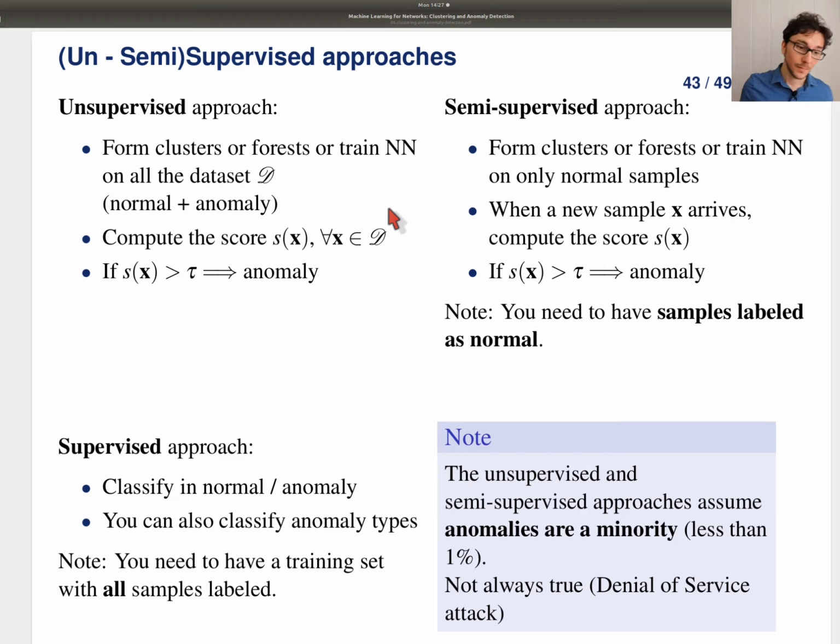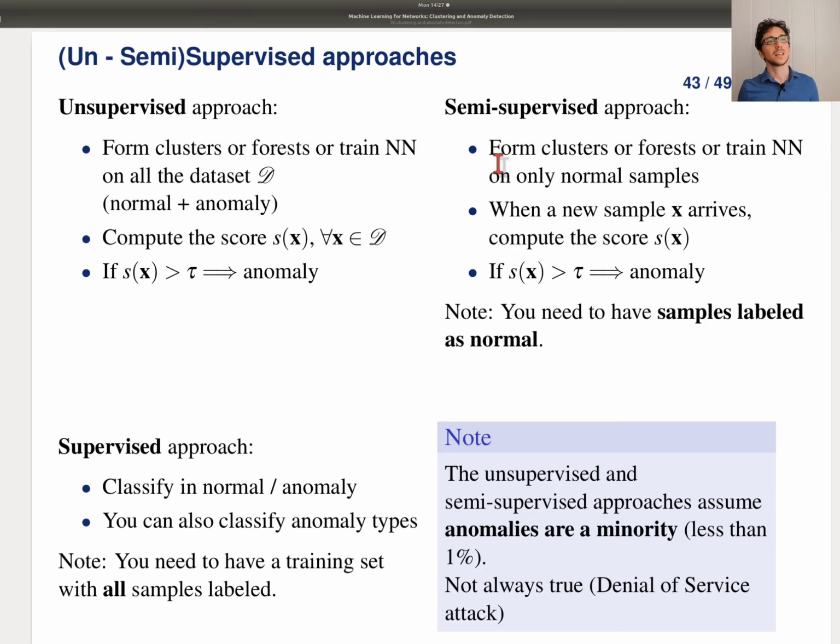Note that in case of unsupervised and semi-supervised learning, we are assuming that anomalies are rare events. So most of the data are normal, we are assuming, and just some of the points are anomalous. Well, this is usually true, but there are cases in which this doesn't hold.